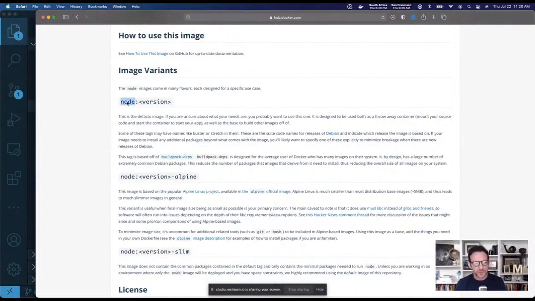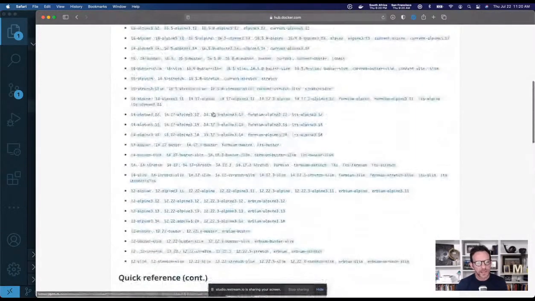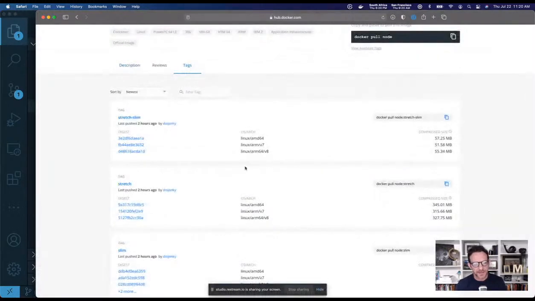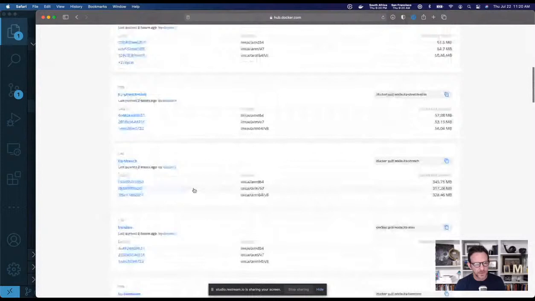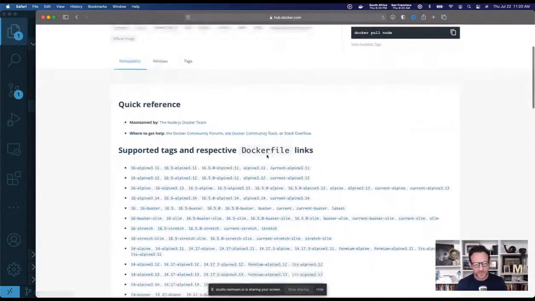Basically, you have node, which is the name of the image, and then you have a tagging system, right? You can see here that they usually put the version, and then you'll have a dash and then some kind of a name, right? These names usually refer to the base operating system that the image is built on top of. As we scroll back up and look at a list of images, you can also come over to the tags here and go down through and see what tags there are, and you can dive a little bit deeper into the details, but staying on the description.